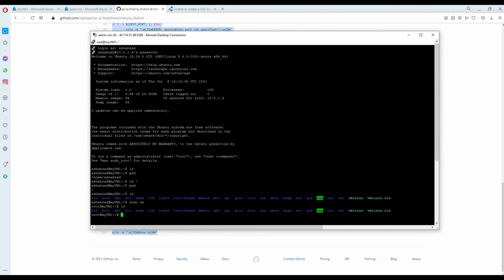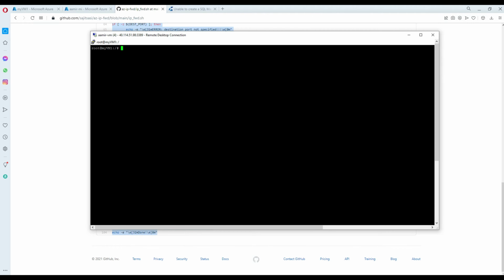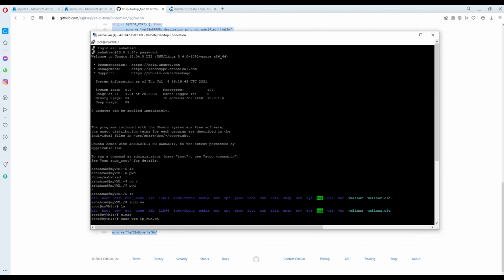and here we will create. So how will we create a file? What we are gonna do is clear first, and then we are gonna say sudo vim, and then I'm gonna call this one IP underscore fwd.sh. Okay, so I'm creating this file, and then I'm gonna right click and it's gonna paste all those things there. Didn't it do it? No. Okay, no, it did not.